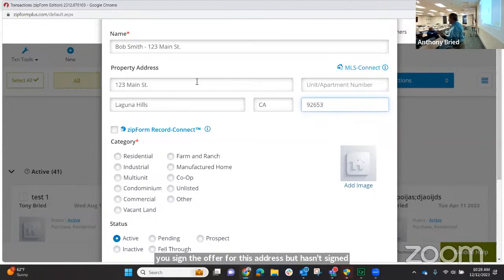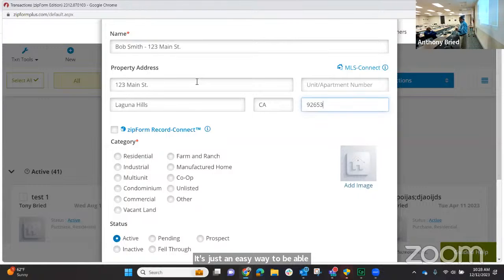Or maybe we've got two offers going, and at this point I'm getting disclosures from one, but not the other one yet. It's just an easy way of being able to organize my transactional life.